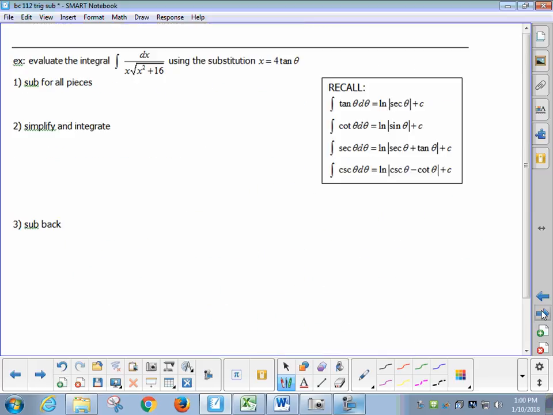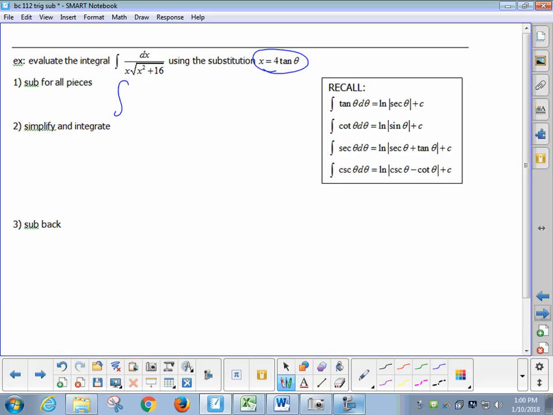Okay, cool. Because this has a different square in it, mostly an addition, you're going to use a different identity here. If you were to trig sub this, you would sub for x in such a way that x squared plus 16 would become an identity after I trig subbed it. Now, again, for reasons we'll talk about tomorrow, you would choose x equals 4 tangent theta. You'll see how that works very nicely in a second.